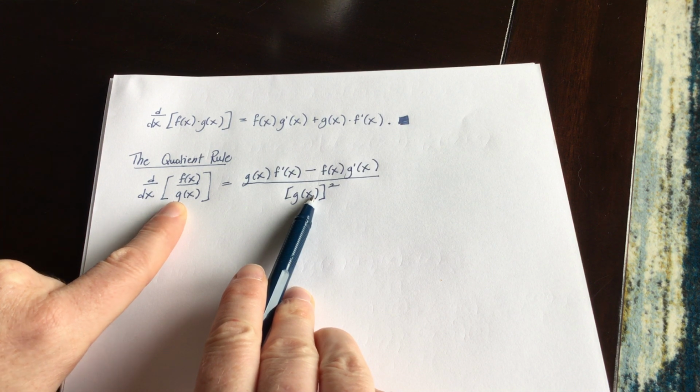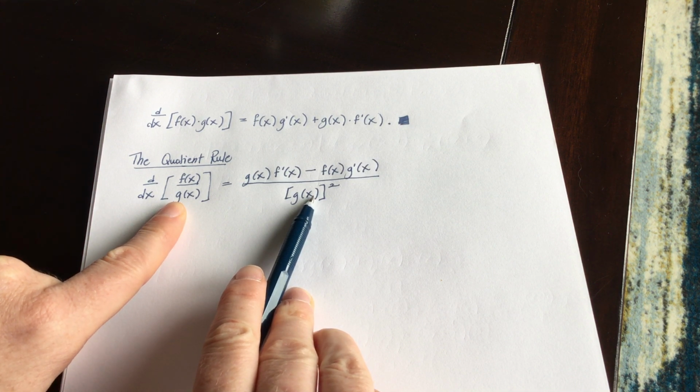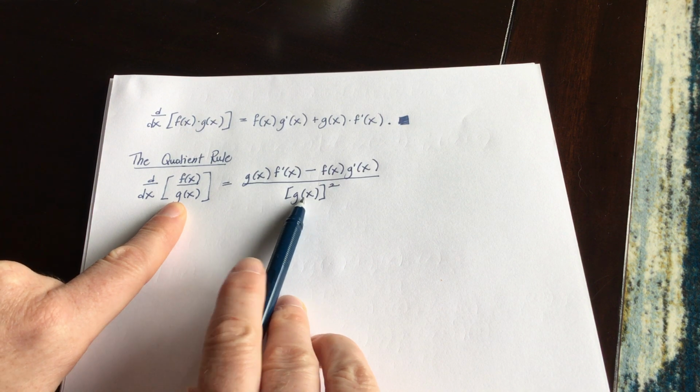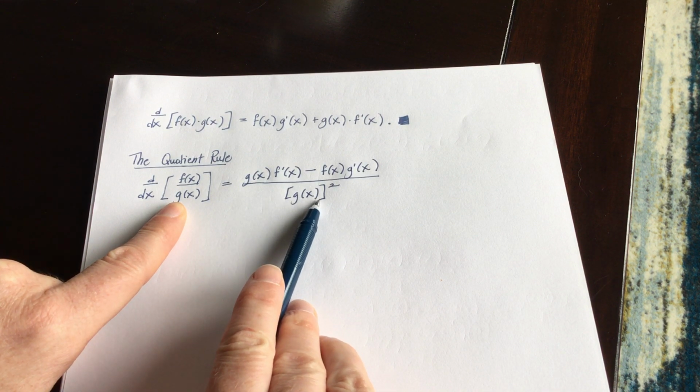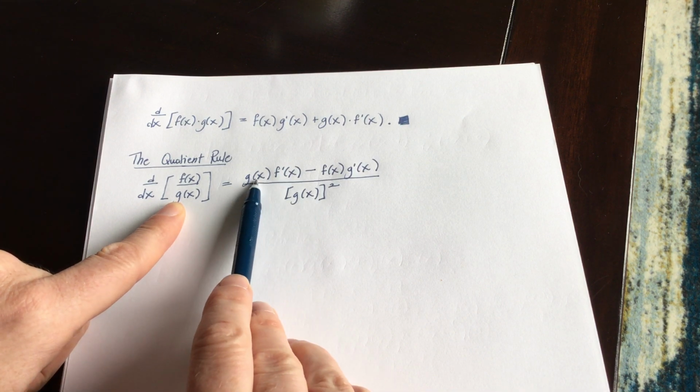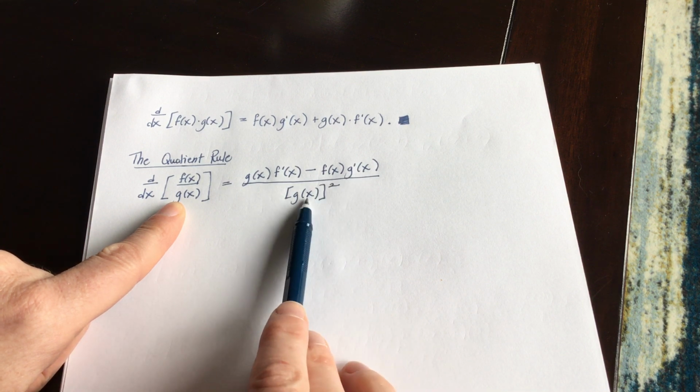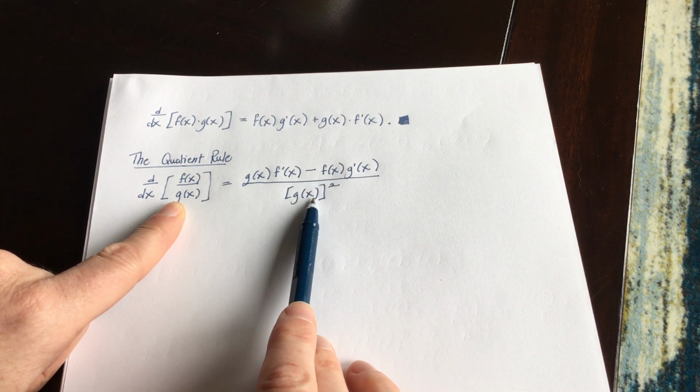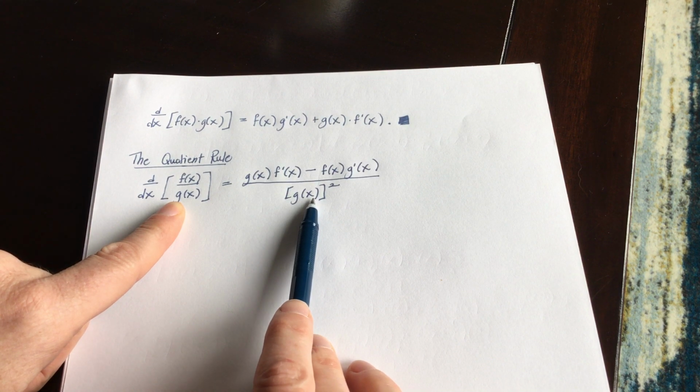And if that is not enough fun for you for one day, then try it out with a Swedish accent, or your best shot at a Swedish accent. A little pre-warning, I may have learned my Swedish accent from the Swedish chef on the Muppets. So here we go. Low d high minus high d low, all over the bottom squared we go. I'm so sorry if you're Swedish or you know someone who's Swedish and I just offended you with that.